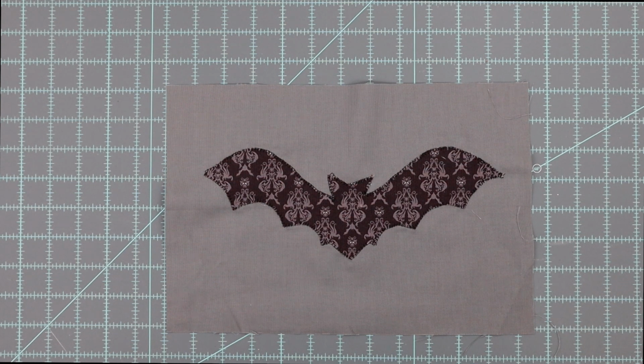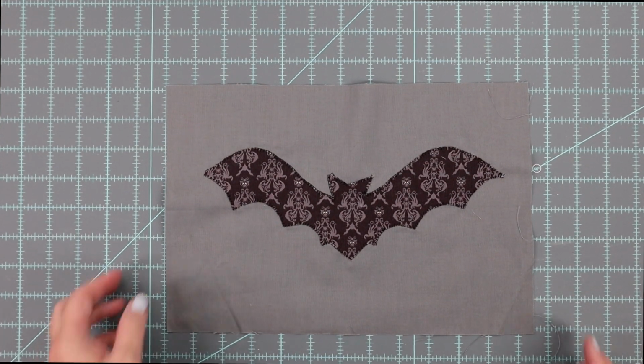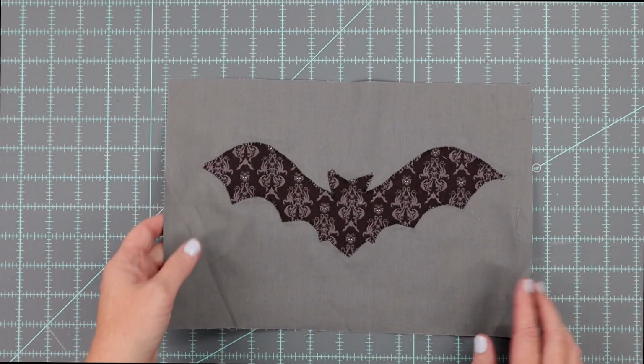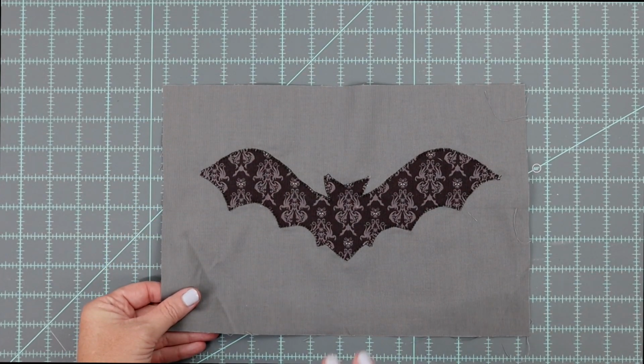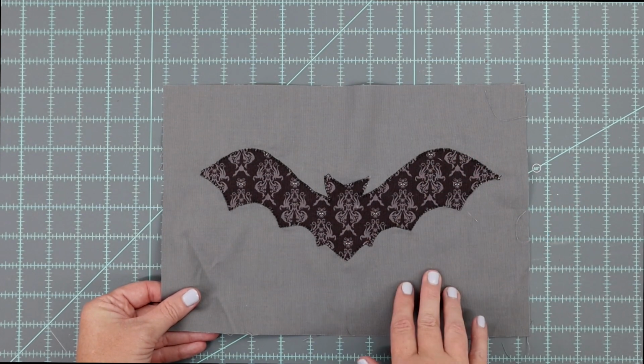I'm going to walk you through the steps in this video to create your own machine appliques. The example I'm using today is from my Spooky Sampler quilt. The method is Raw Edge Machine Applique. So the example of this video will be all for this particular shape on this particular quilt.